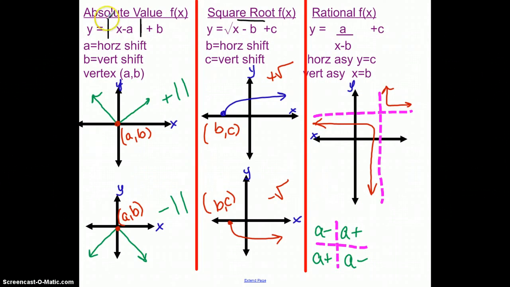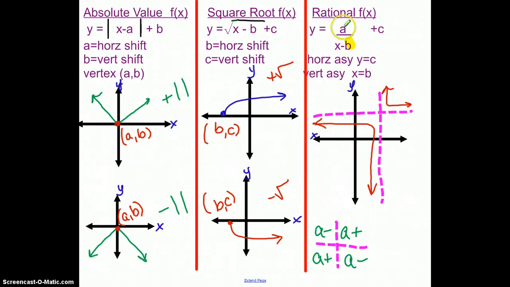Okay, next one's absolute values. These are absolute value lines. So if my absolute value has a positive number in front of it, it's going to open up. If my absolute value has a negative number in front of it, it's going to open down. Now with this one, with your square root, if your square root is positive in front, it's going to open up. And if the square root has a negative number in front of it, it's going to open down. Now listen, quadratic, absolute value, and square root. If something is positive, it opens up. If something is negative, it opens down. That's been the same pattern.